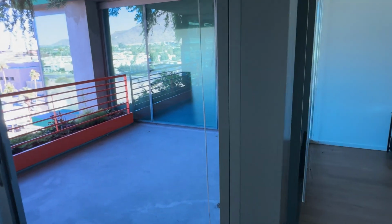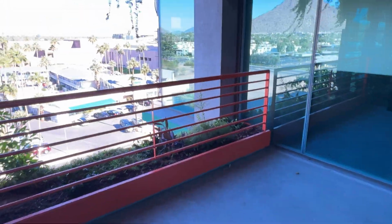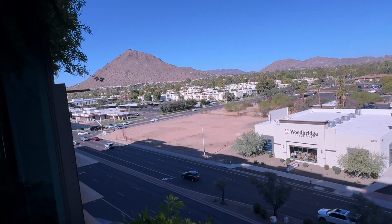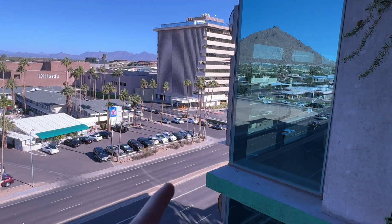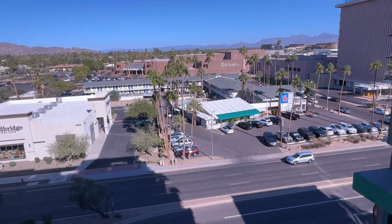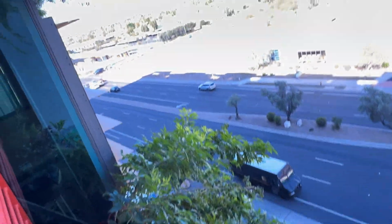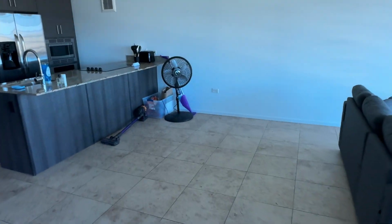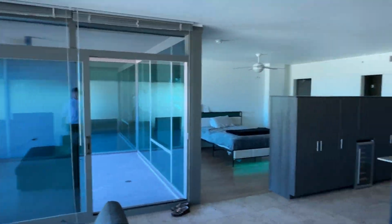So it's kind of like indoor outdoor living. You can just kind of open this up. If you walk out, balcony, you can see down there, that's Camelback Mountain right there. And all the way over here, just right down the street right there is Fashion Square Mall. So it's all got these plants here. It's like irrigated. It's pretty cool. Yeah, I mean, super indoor outdoor living. This is probably about 5 minutes from where I used to live. But I know everyone's been wanting a house tour, so I guess, here it is.